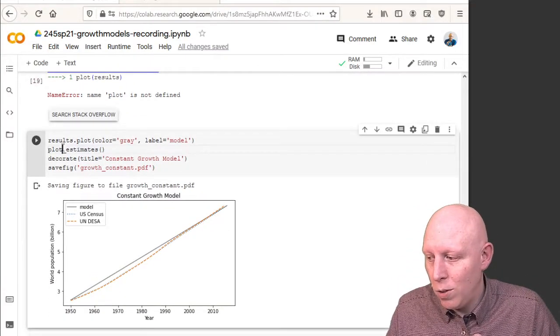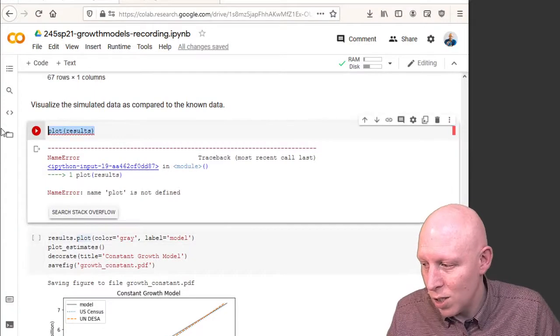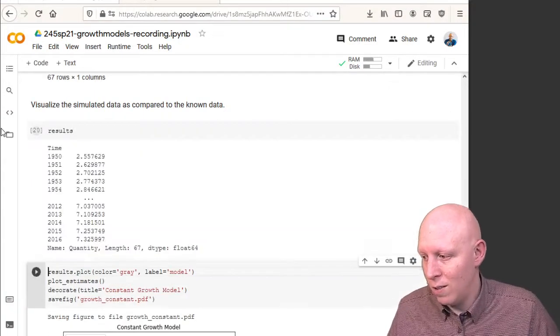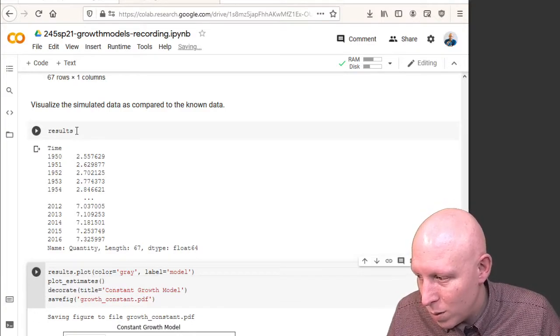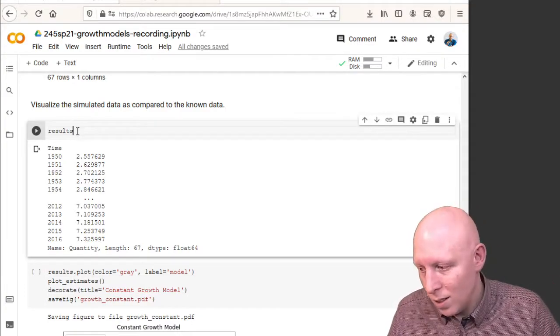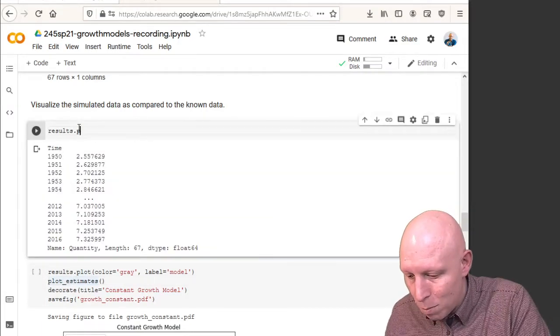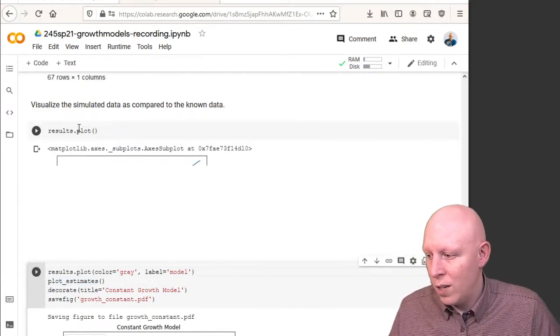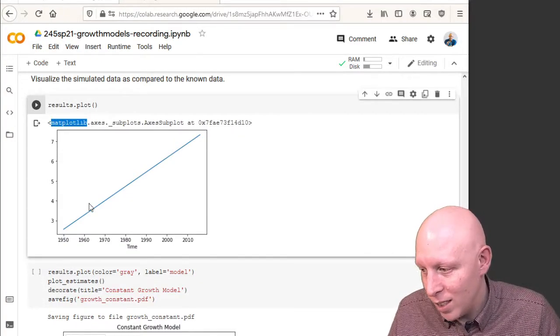And so the way you do that is you take this series object, this results object, and you use a dot operator. This results dot plot uses matplotlib and generates this picture.